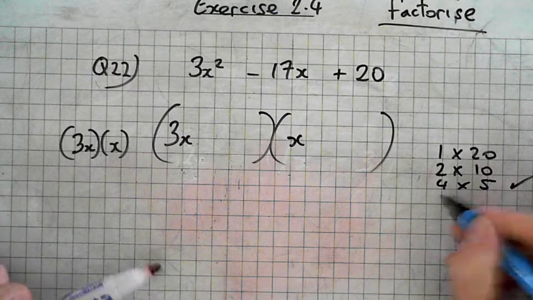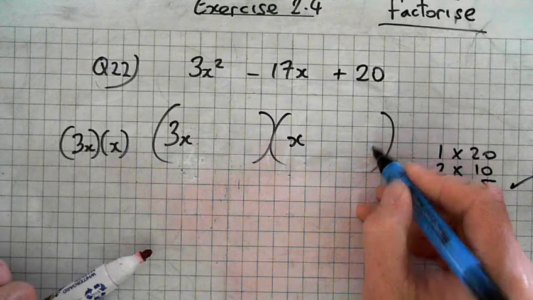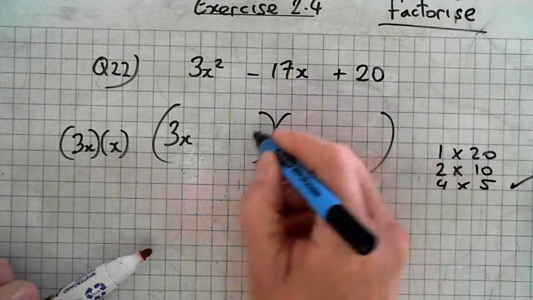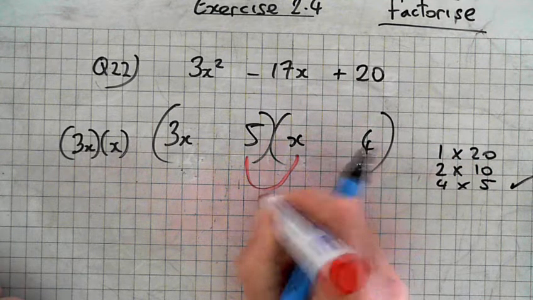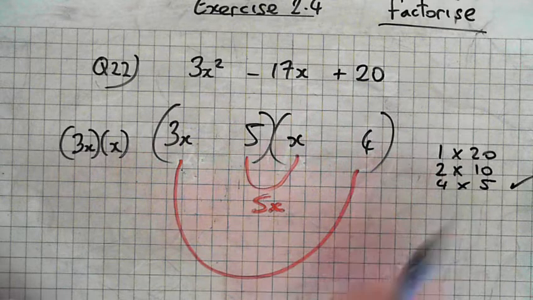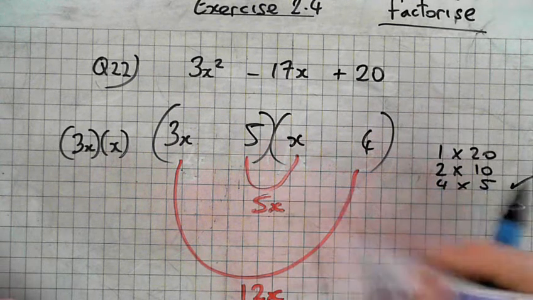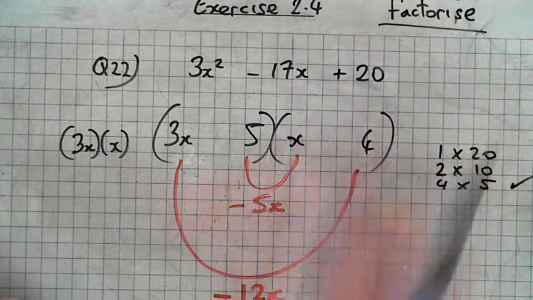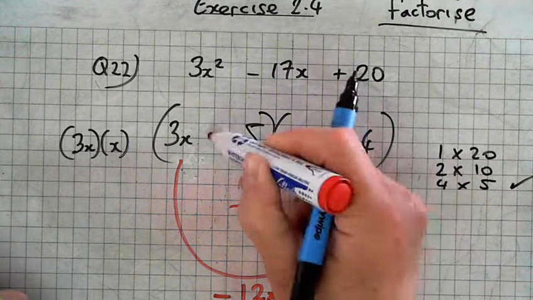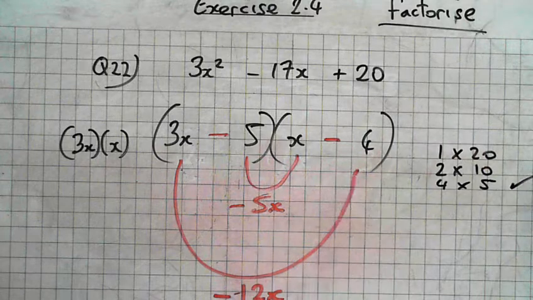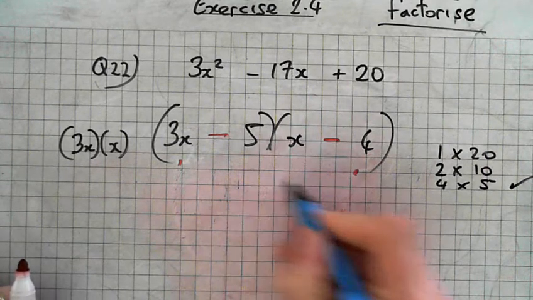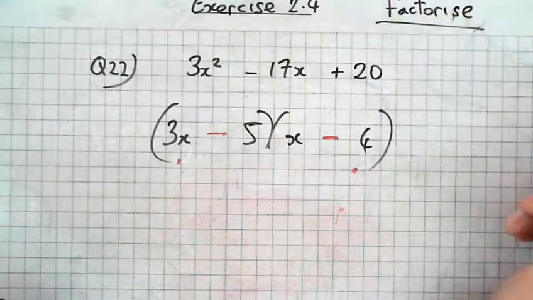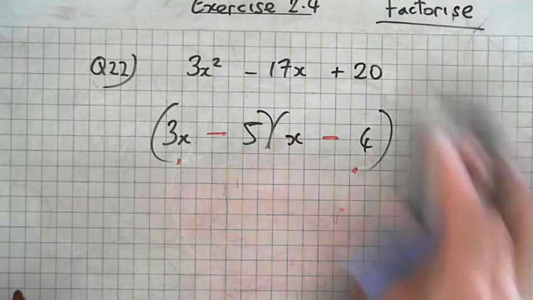3x times x. So we'll try the 4 and the 5. Alright, so... If I go 3 times 5 is 15. Well, we'll try it. Well, I'll put in the 5 and the 4, alright? Trial and error. That's 5 times x is 5x. 3x times 4? 12. 12x. If I add 5 and 12, do I get 17? Yeah. So I need a... Minus 5 plus... Minus 12 gives me minus 17. Alright. So the top sign... This minus goes left. The bottom sign goes right. The final check... If I multiply minus 5 times minus 4, do I get plus 20? Yeah. I do. Alright. So I have to do two checks. The addition check and then the multiplication check. Alright. And now we'll do another question like that. Question 31.